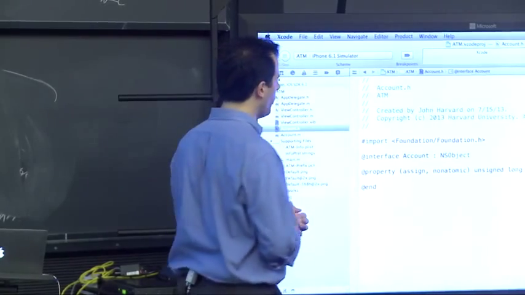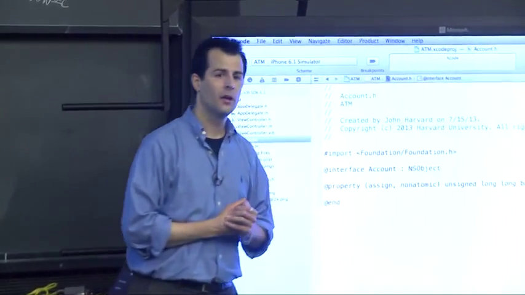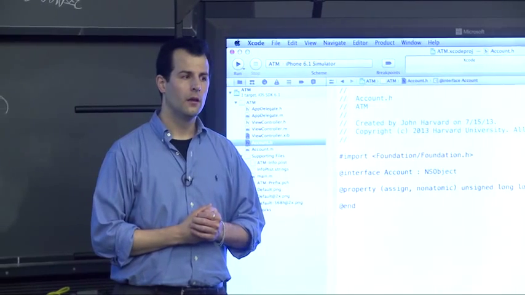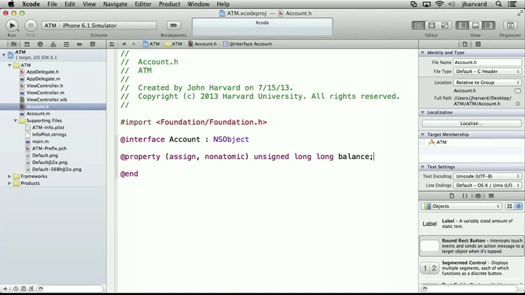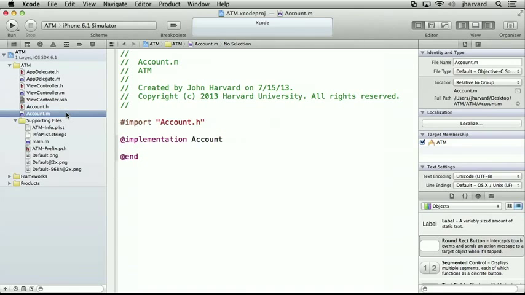Okay, and by default, is this read-write or read-only? It's read-write, which means I get a setter and a getter automatically by having declared this property here. OK, so we're going to keep the account simple. We're not going to bother with account numbers or names or any of that. We're just going to keep it simple with our placeholder there.